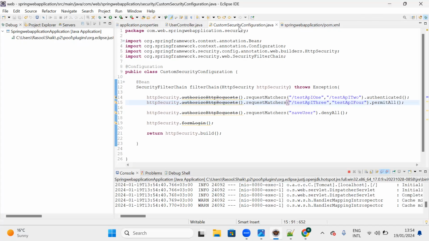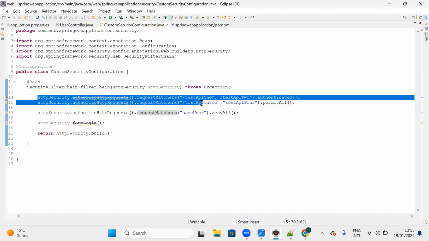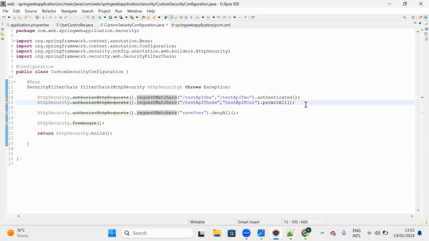Let me enter again. See, test API 4 without authentication. Like this you can provide access to specific APIs, whether they are accessible by authentication or those APIs can be accessed without authentication. We can customize this in our custom security configuration.